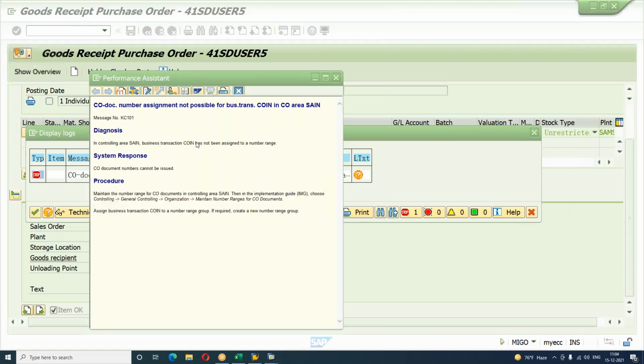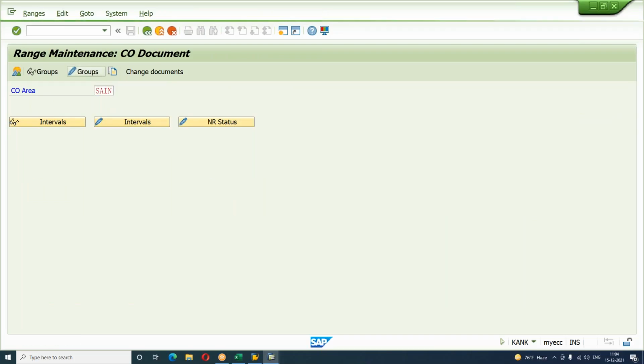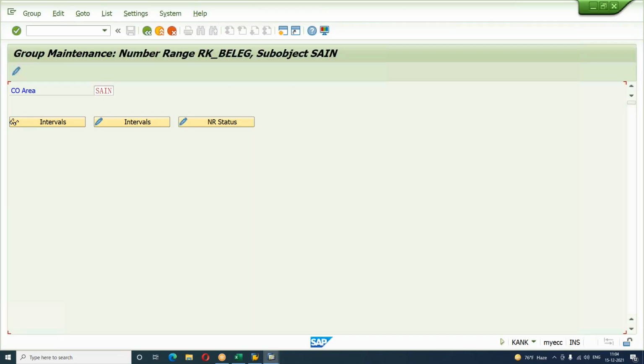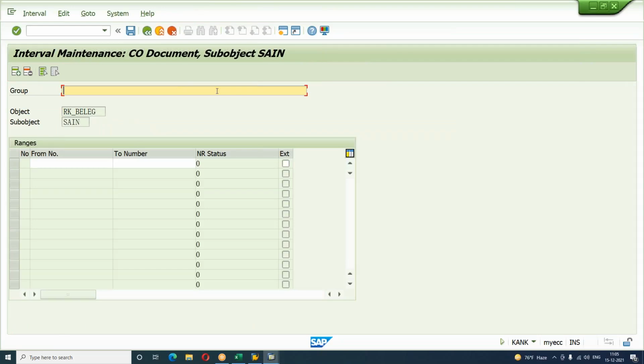Okay, I'm trying to maintain it over here. SAIN. Click on groups. In this groups, click on the create option and maintain a number range. Let's maintain it as SAIN, 1 to 100, and save it.